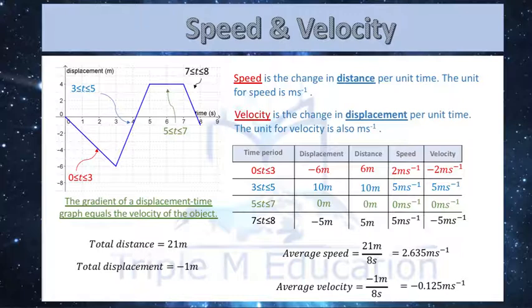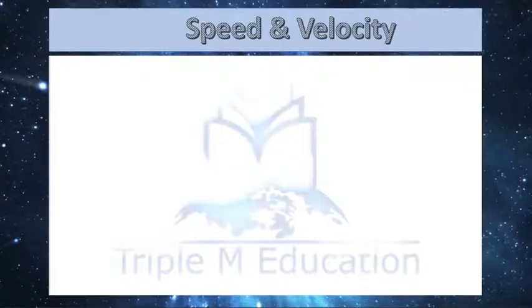The displacement time graph modeled in this illustration does not reflect what happens in real life. In real life, there is a build-up in your velocity. You do not get from 0 to minus 2 meters per second instantaneously. Instead, you build up velocity or speed until you get to that value. So in real life, our displacement time graph is always represented by a curve. The following example will illustrate that point.